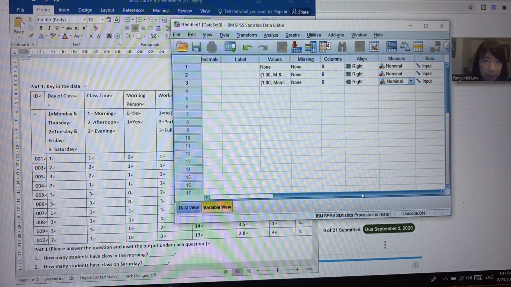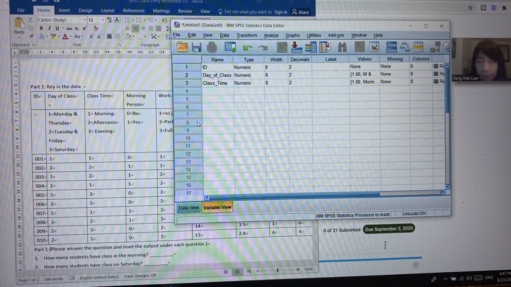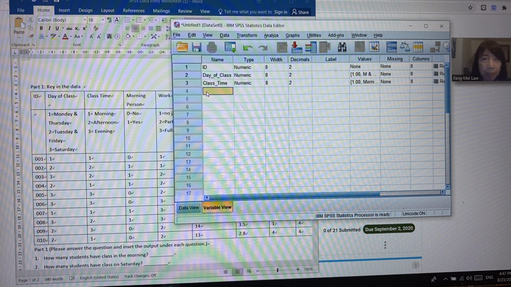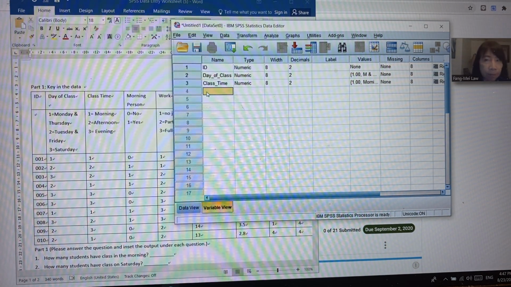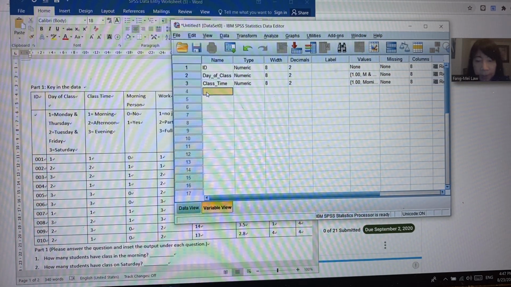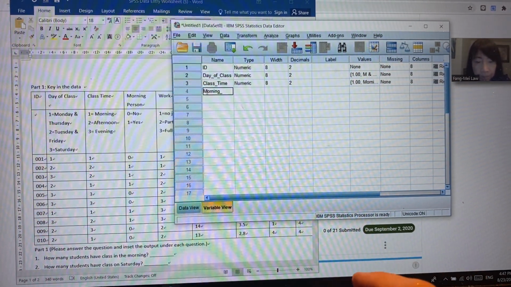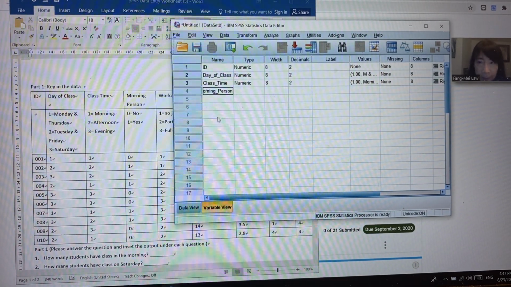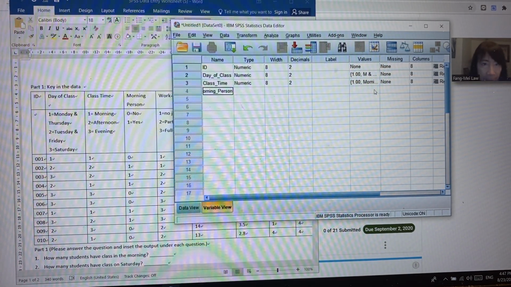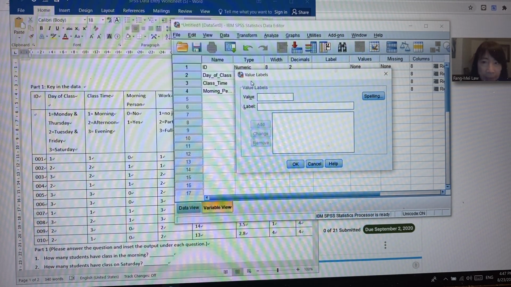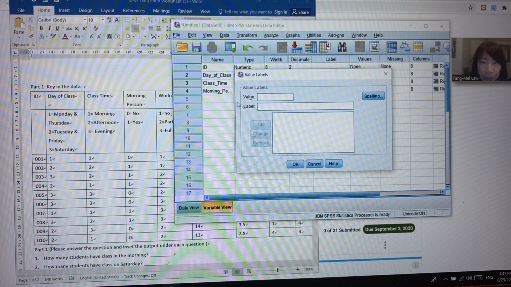The next one, we are going to key in morning person. This is the question we ask people: are you a morning person or not? Under the value, I say no for 0.